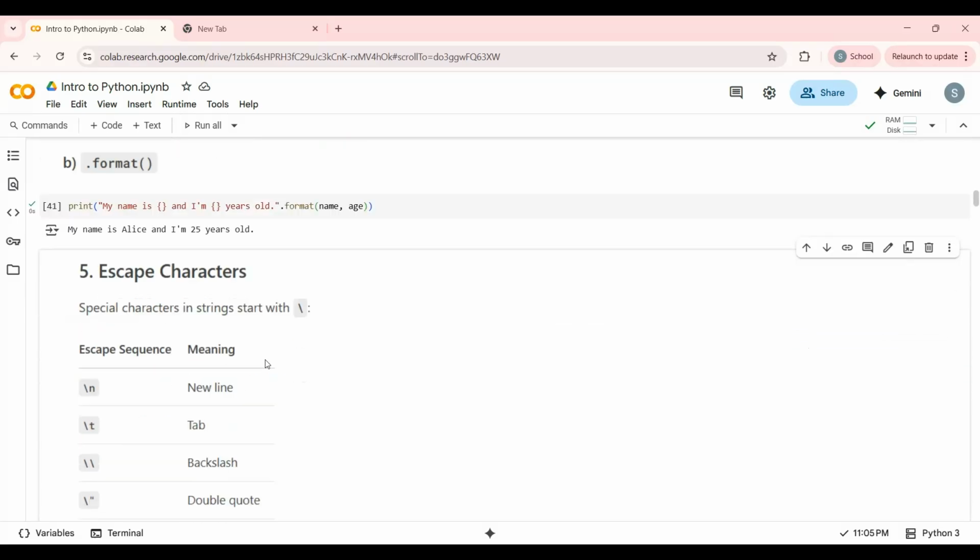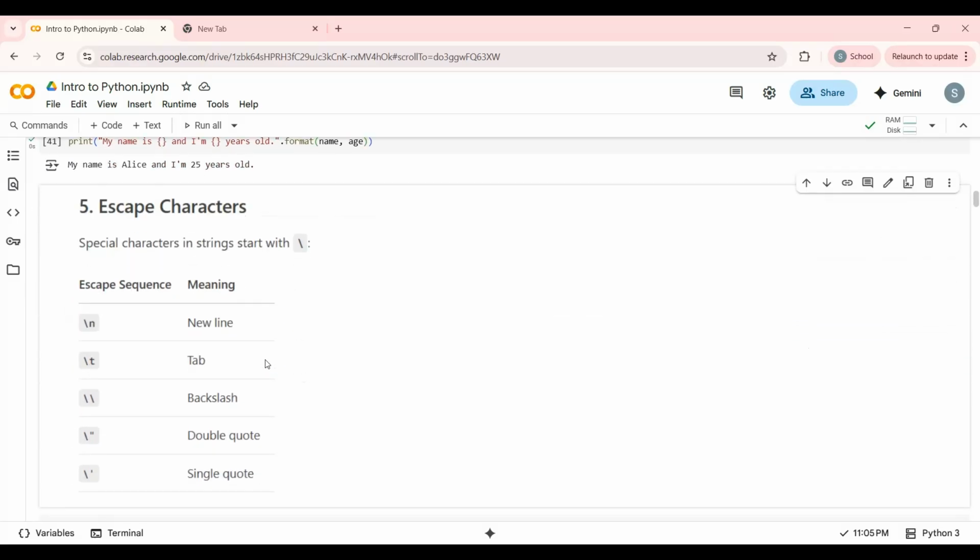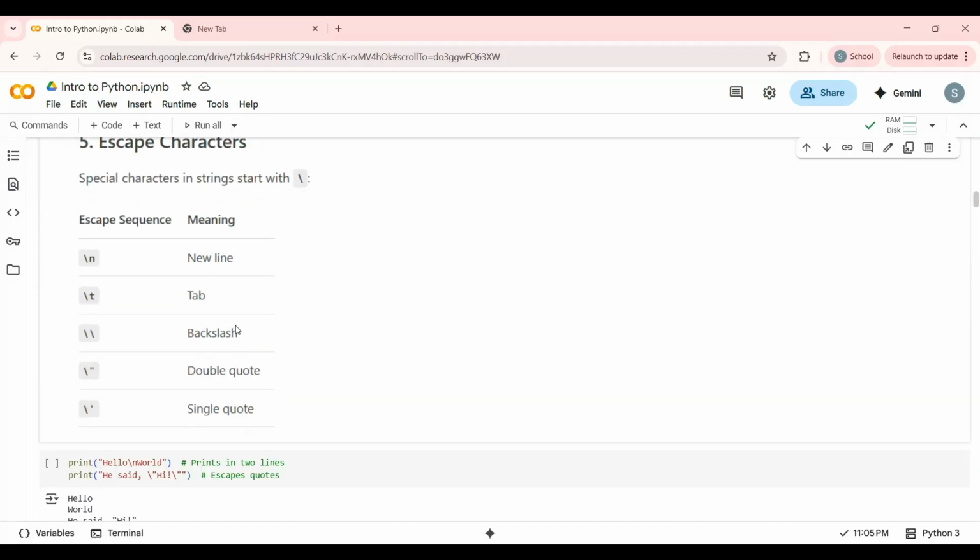Okay, the next type here is escape characters. How we can break a sentence. In Java, if you have done it, you know there is an argument where you put a break to break the sentences. Here as well, you can use escape sequence commands to break the sentence. If you do backslash n, that breaks the sentence and puts the string in a new line.